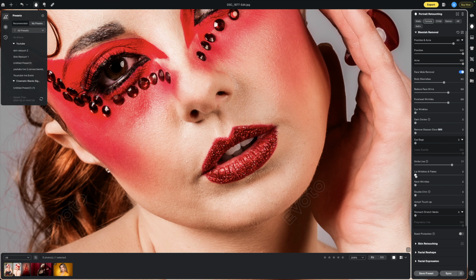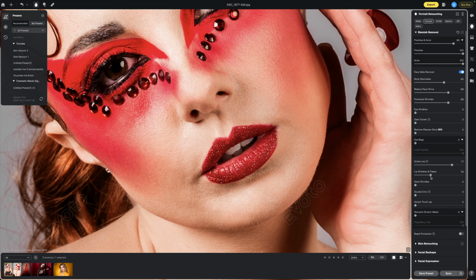So lips and wrinkles, as you can see, as I bring the slider up, it seems to soften the lips, makes them a little bit brighter, so you can really now see this red popping. So I say, depending on the contrast you want to get with this, I just go a little bit easy with it, because I quite prefer this darker red in the lips, but obviously if people have got paler lips, you may want to adjust this further.